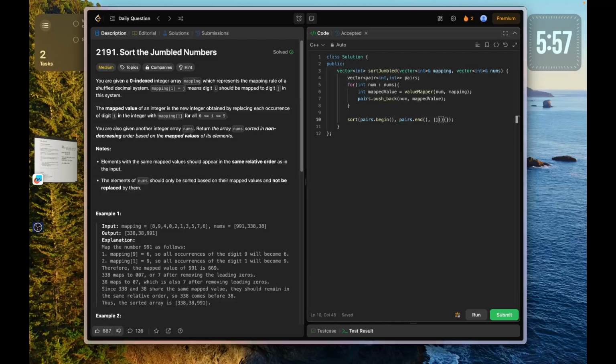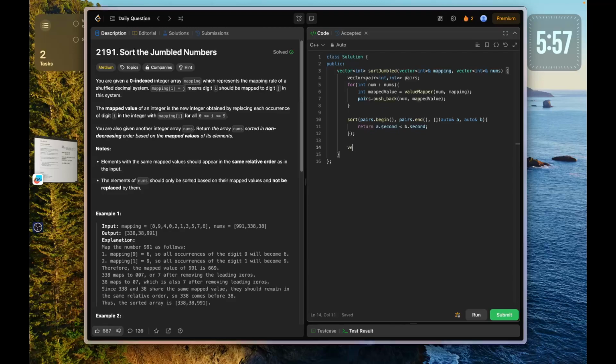The arguments for it will be a and b, since we are iterating over the array of pairs, each element will itself be a pair. So we'll return a dot second, which is the map value, strictly less than b dot second, then only it will come in front. So here's the sorted.